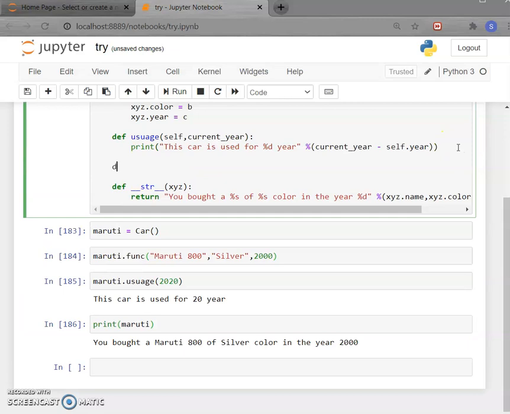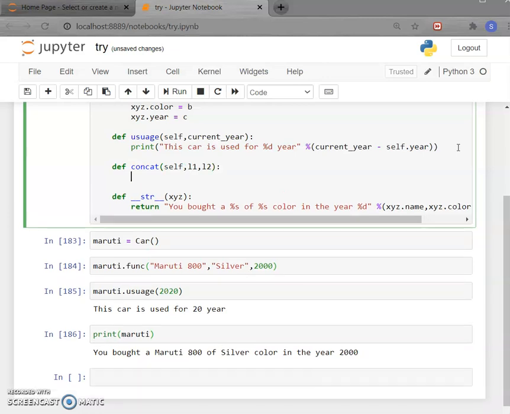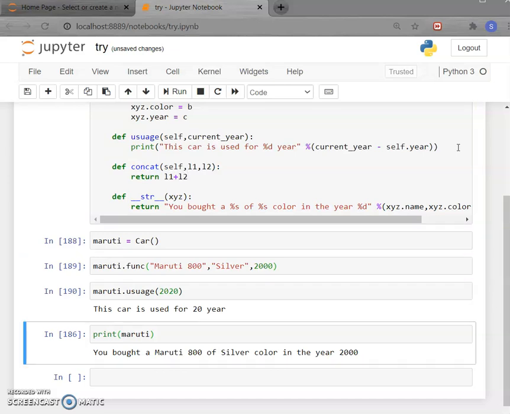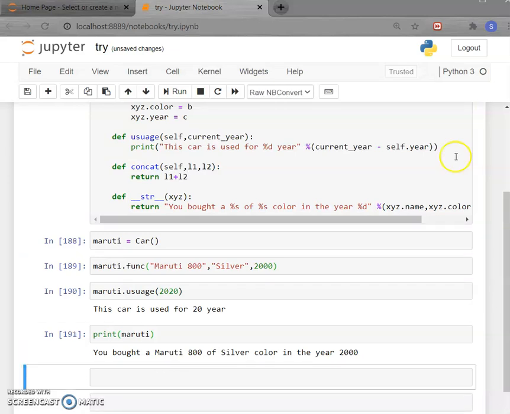We have time even, so let's do, supposedly I have a function concat, right? Let's just write self. And what I do is I pass any two variables and I return their sum, right? Now what I can do is I can write over here Maruti dot, just press tab, it will autocomplete.